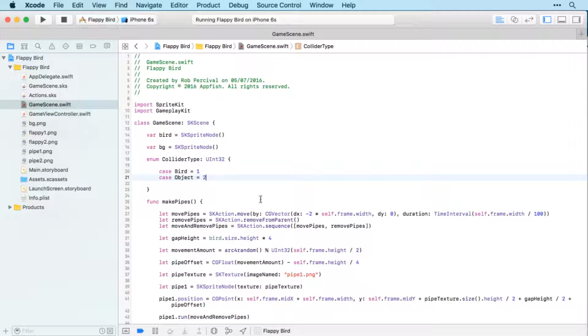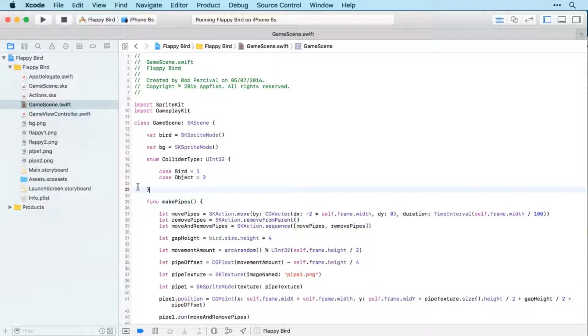The reason it doubles every time is because that enables us to use a unique number to represent any group of these cases. For example, if I gave a number 3, then that would mean bird and object, because there's only one way to make a 3, 1 plus 2. If I gave the number 6, then that would be a 2 and a 4. That's the only way to make a 6 out of powers of 2.